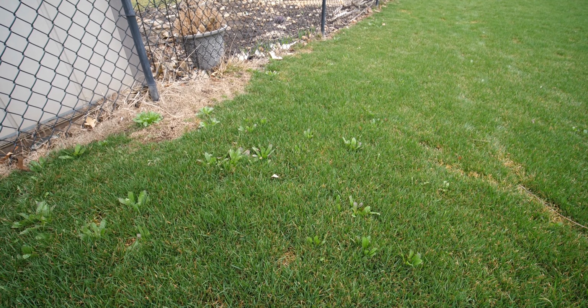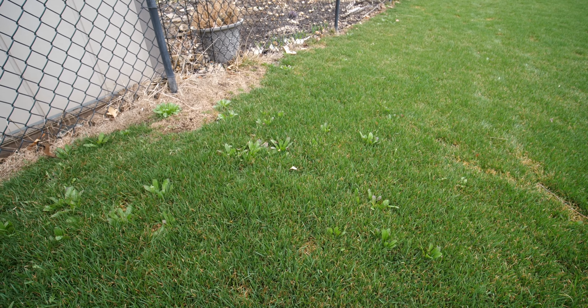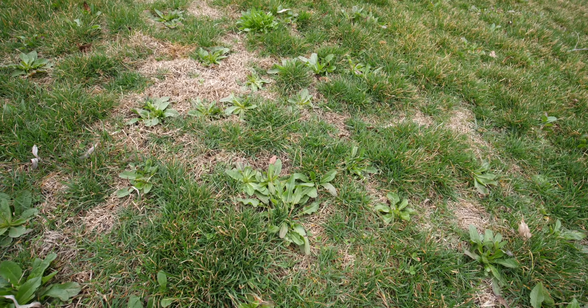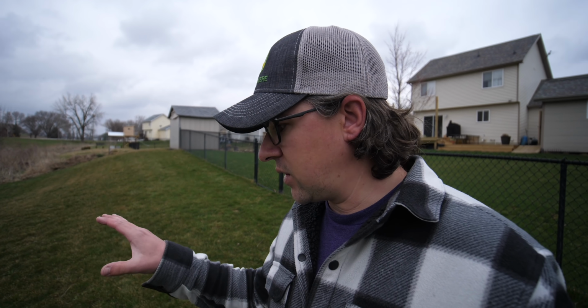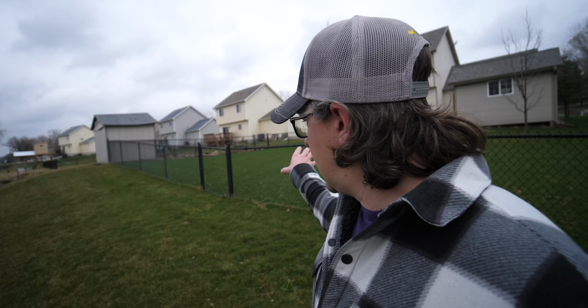Outside of the fence and inside of the fence, I'm seeing a lot of broadleaf weeds. Something I don't really quite understand because I've never had too much issue with that before, even especially back in the bluegrass. So something happened there where I'm just seeing a ton of broadleaf weeds this year. Maybe it was perfect conditions for something that was laying in the soil. I don't exactly know. I didn't really do anything different between this side and what's inside of the fence in terms of any intervention last fall.